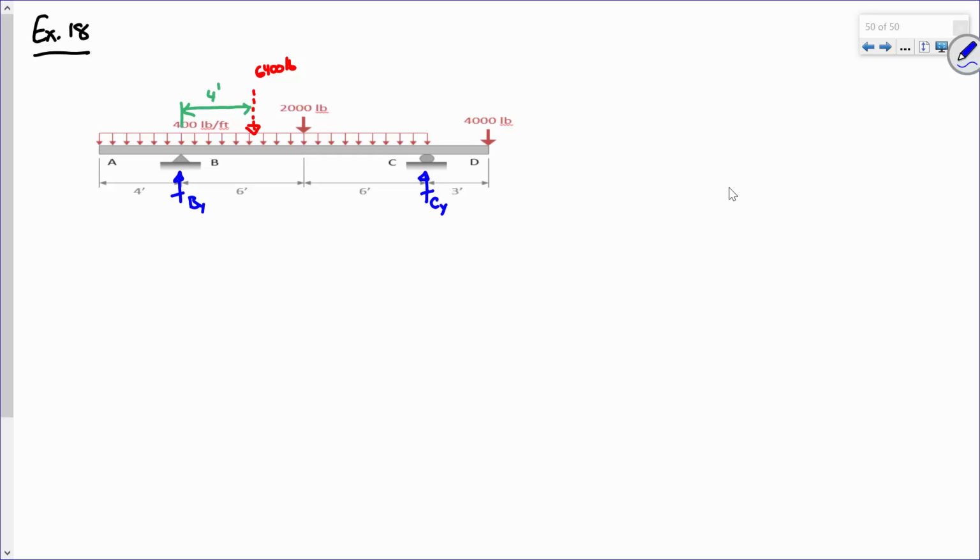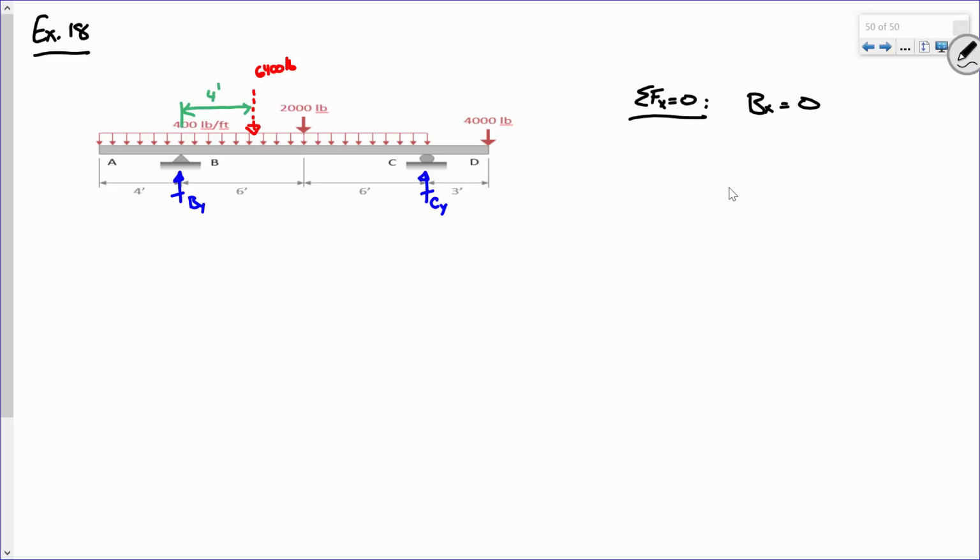Now, I forgot one. This hinge technically has a reaction in the x direction, right? But what is that value going to be? 0. There's no loads in the x direction. So because there's no loads in the x direction, for now, I'm just going to ignore it. All right, sound good? Now, I have 2 remaining equations of equilibrium because I've already used the sum of forces in the x direction with that horizontal reaction. If we want, we can be methodical and just say sum of forces in the x direction equals 0, and that means that bx equals 0.